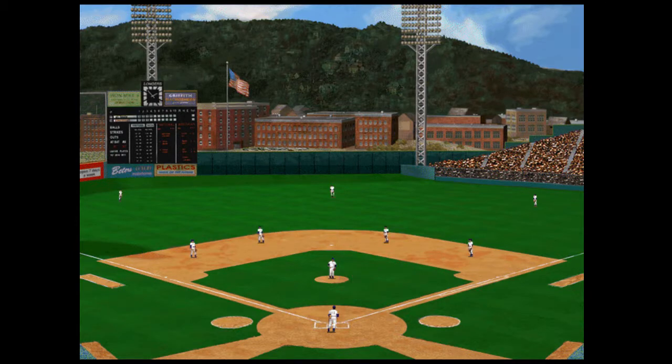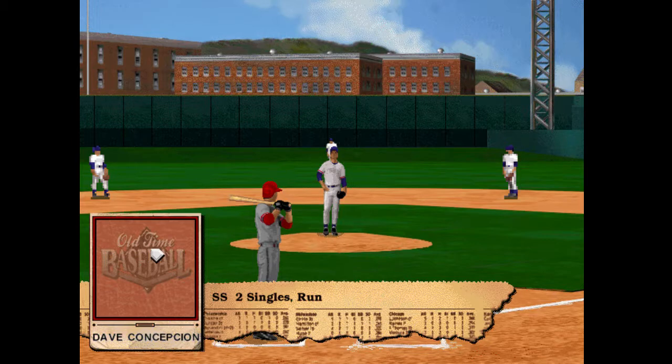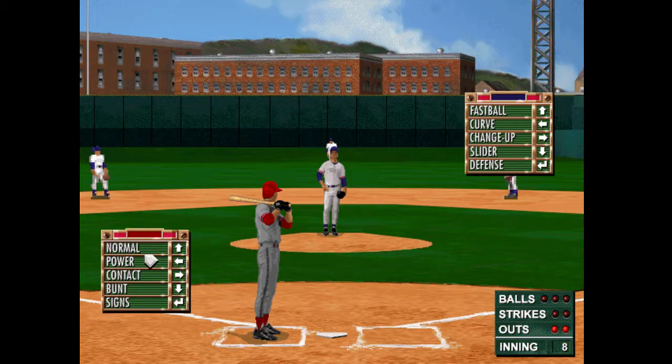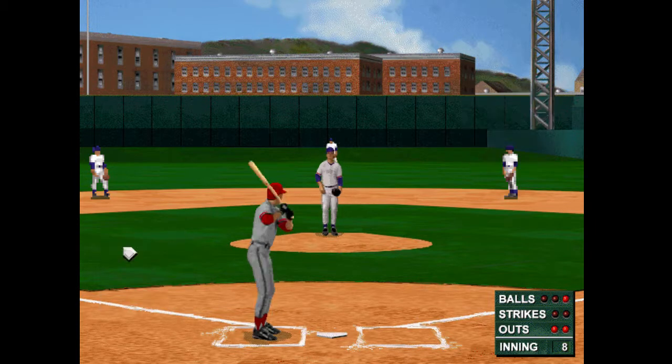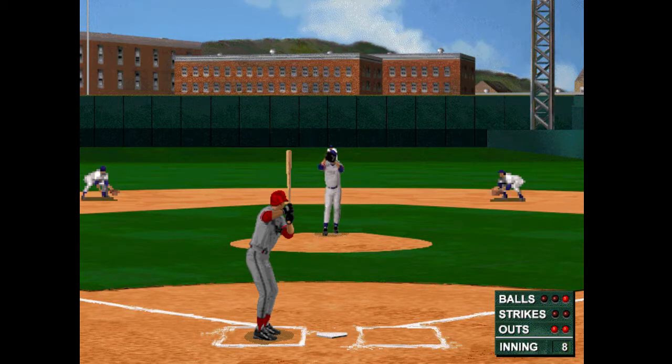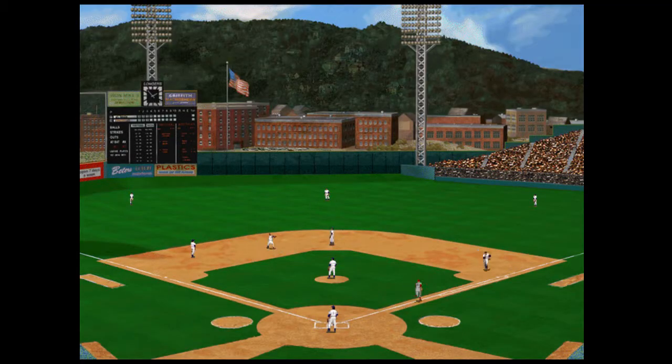The throw to second base. Coming up next is David Concepcion. He's 2 for 4 with one run scored and two singles. Grounded and the throw to first. Got him. No runs, no hits, no errors, and nobody left on. Going into the bottom of the eighth inning, Cincinnati 8, Boston 2.